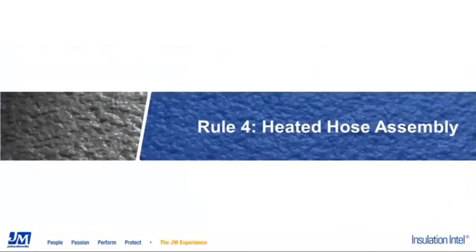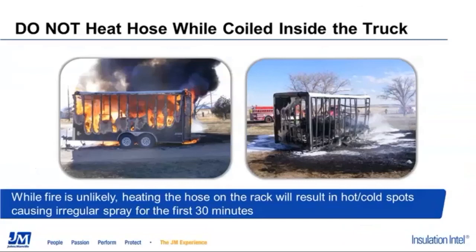Looking towards the heated hose assembly, this is a little issue that certainly comes up on a regular basis, not to the extent that you see here in this catastrophic picture, but the process of heating the hose coiled on the rack is something that happens a lot. And what I want to take a chance to chat with you guys about is that there is the risk of fire. This is a trailer where the hose is being heated and it's stacked on top of itself.